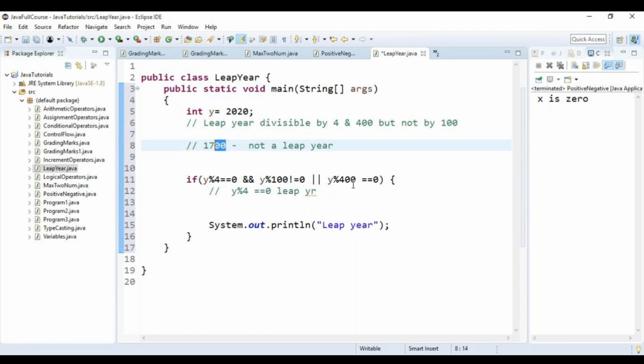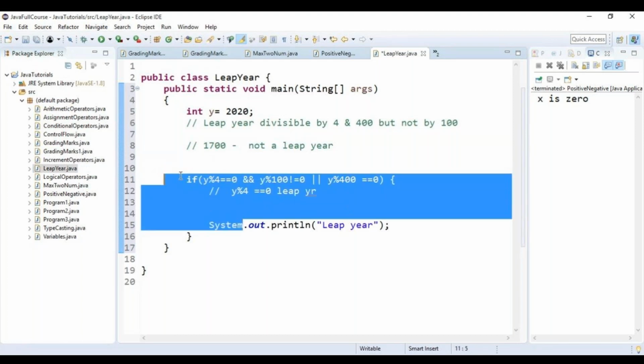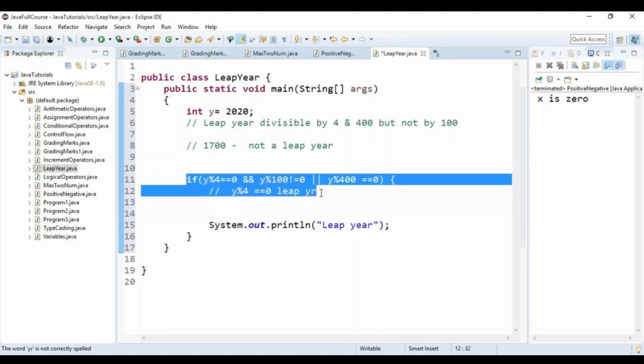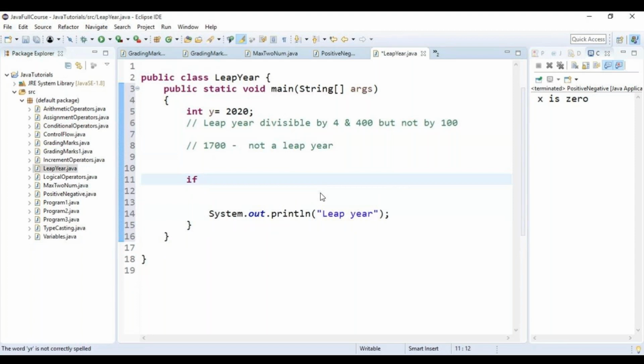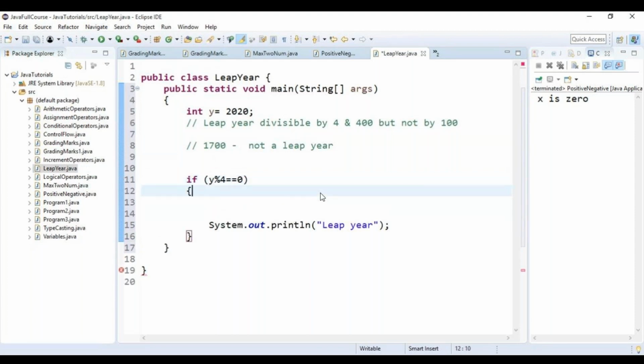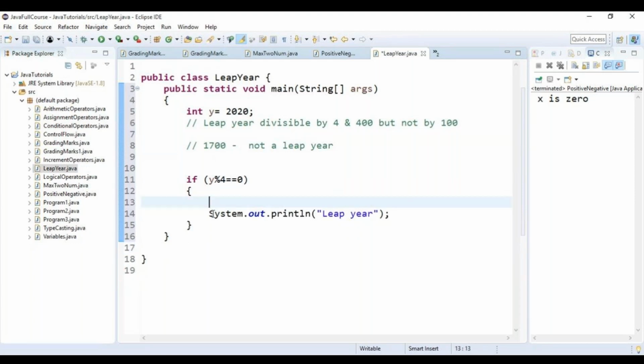Let me write it in the easy method, then I'll write the complicated method. If y mod 4 equal to 0, then print leap year. But 1700, is it technically a leap year?